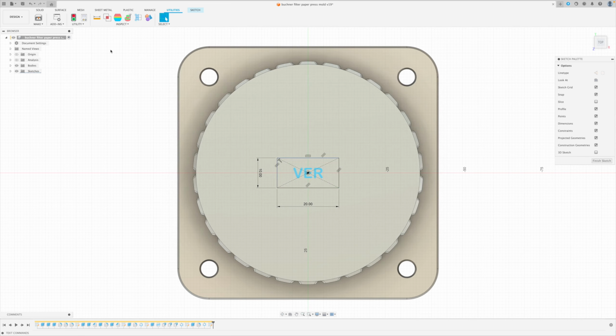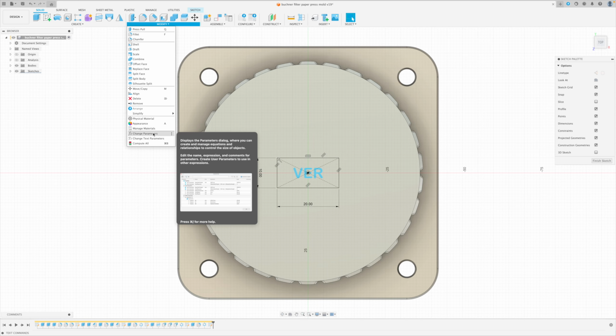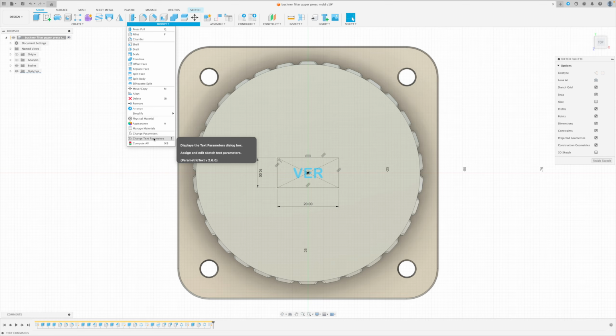Beyond that, once it's installed, you should see underneath your change parameters option, there's going to be a change text parameters. Now, even though this is going to do all of the updating and everything for you, you do need to actually add the text to a sketch, because what this plugin is going to do is update that text block with the metadata, and it does it with kind of like pre-commit hooks, like pre-save and whatnot.